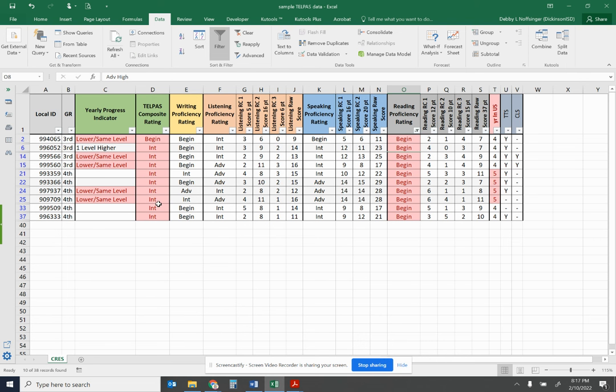So you have that additional information. And our TELPAS composite scores are intermediate. And we have a student here who has an advanced writing score, but a beginning reading score. Something doesn't quite add up there. And so we've got intermediate listening, advanced speaking. They really should not be at a beginning reader. Okay, so we need to look at any student who's still listed as a beginning reader.